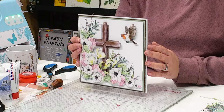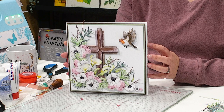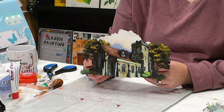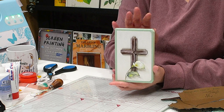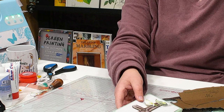A few more finished samples — let's look at different ways of using this collection. Similar to what we've just designed: using florals all the way around the cross with the robin coming in, so you can see how to change that up. Perhaps it's just the church you want to feature in your village scenes alongside your previous die sets. Or maybe you want to create something to come back to time and time again — perhaps for a confirmation, creating a little prayer book, a book of Psalms with the cross embellishment and floral to the front.